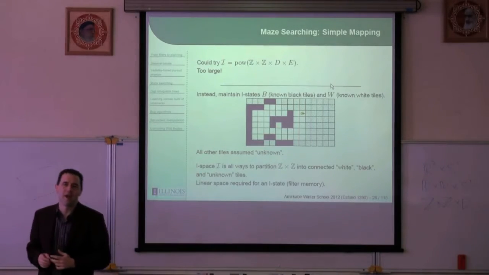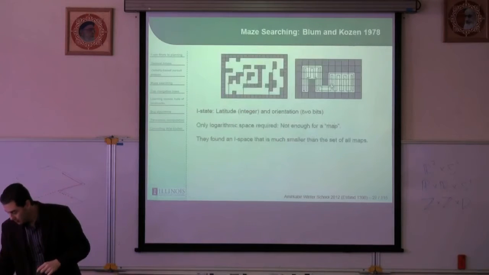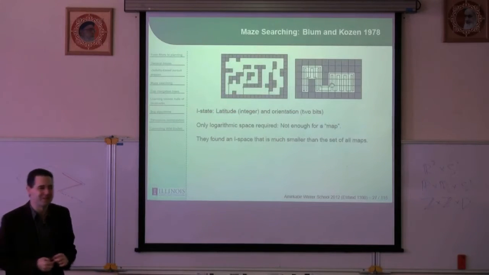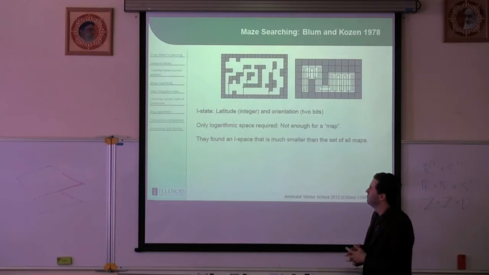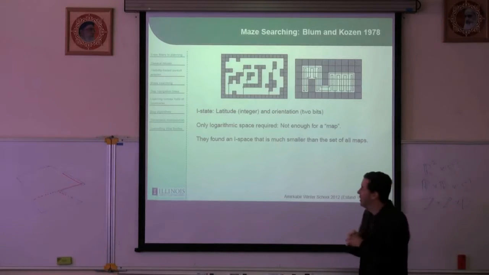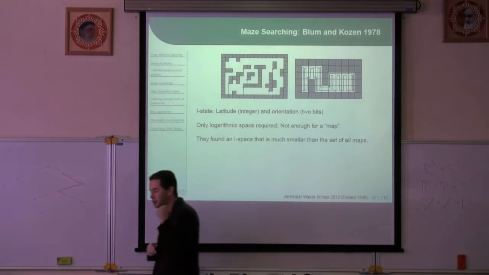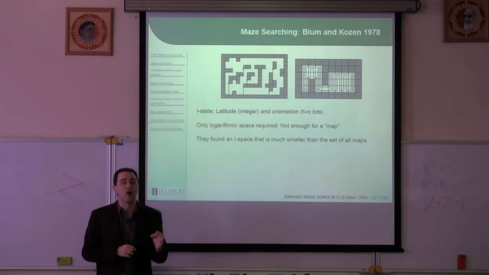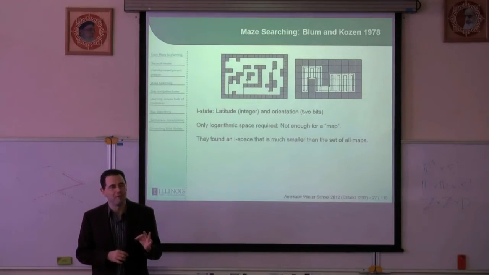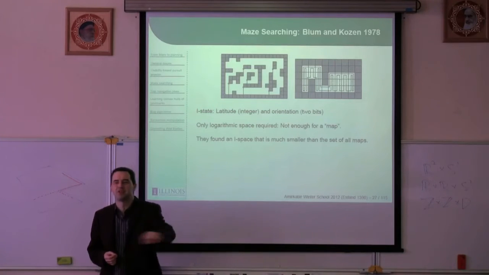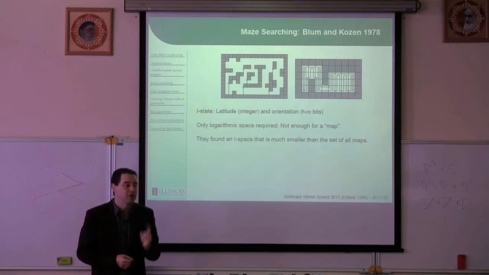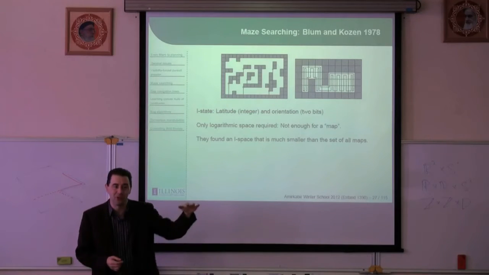Now, it turns out that way, way back in ancient times, 1978, there's a paper by Manuel Blum and Dexter Kozen. It's called something like The Power of the Compass. And it's very interesting. It shows that for this problem, they can solve it using only a logarithmic amount of memory. You only need to remember information that's logarithmic in the number of white tiles. How can that be, right? So it beautifully encompasses exactly what I'm trying to say here, that for the task of systematically searching the environment for a treasure, you do not need a perfect map. It's sufficient, but not necessary.